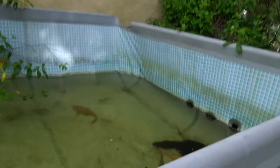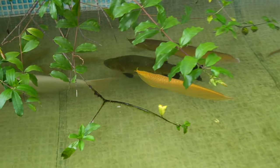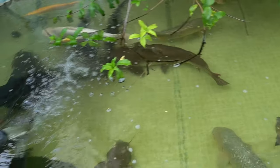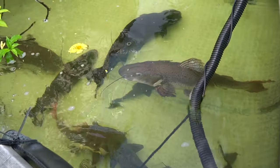Our paku is good. This is also not a red belly paku. This guy is a tambaki, which eats nuts and has a higher tolerance of low oxygen. So the mystery right now is what's killing our fish. These guys are all eating well, properly. Everyone's good. We do have a rip saw, however, down here. Look, they're very hungry, excited for food.